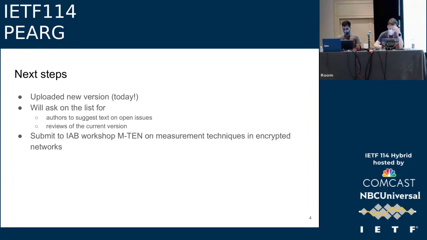But the last thing I'll say, before people have comments or want to volunteer to help, is that you might have seen the IAB announce a workshop coming up in Q4. It's slated for late October, and submissions for papers are due, I think, at the end of August or early September. It's on measurement techniques in encrypted networks, which I think is a place where we could present this draft, in whatever version it's in, and get a bit more feedback from folks who are also thinking about these issues.